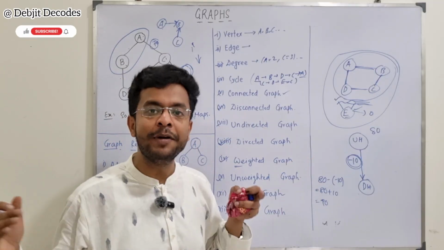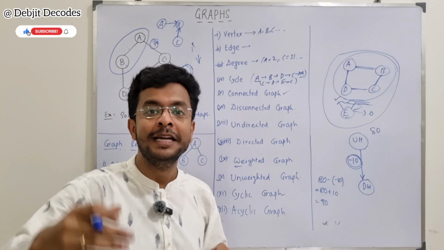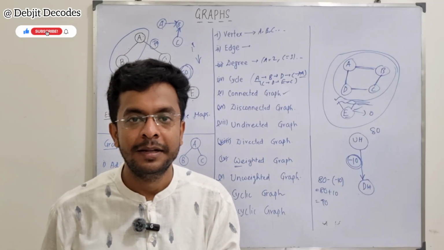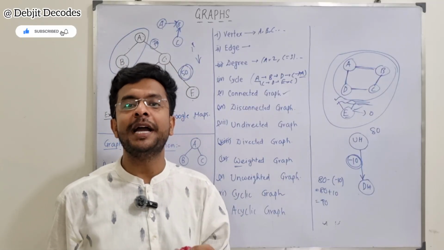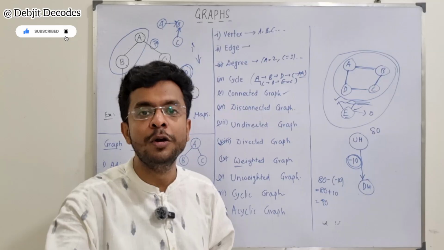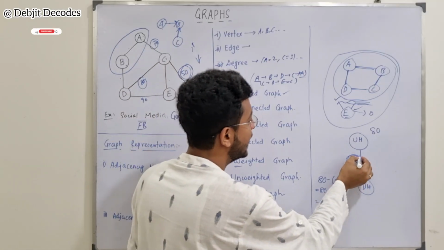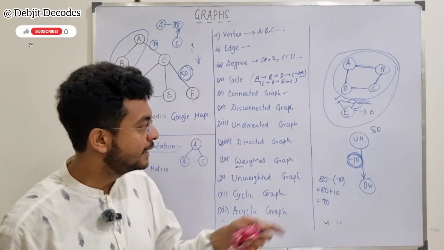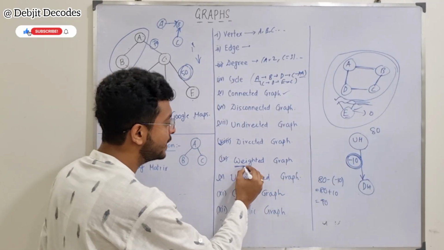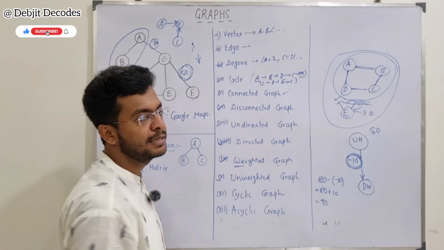Say, instead of going via one path, if you are going via another path, you might get some cash back. Okay, instead of paying, say, via cash, if you pay a driver via Google Pay, you might get some cash back. So that is the concept of negative weight in real life. So there is a weighted graph and the weight can be positive as well as negative.